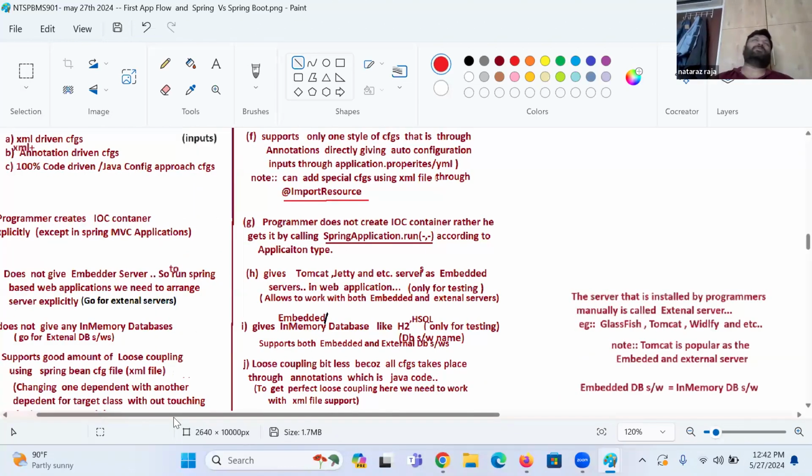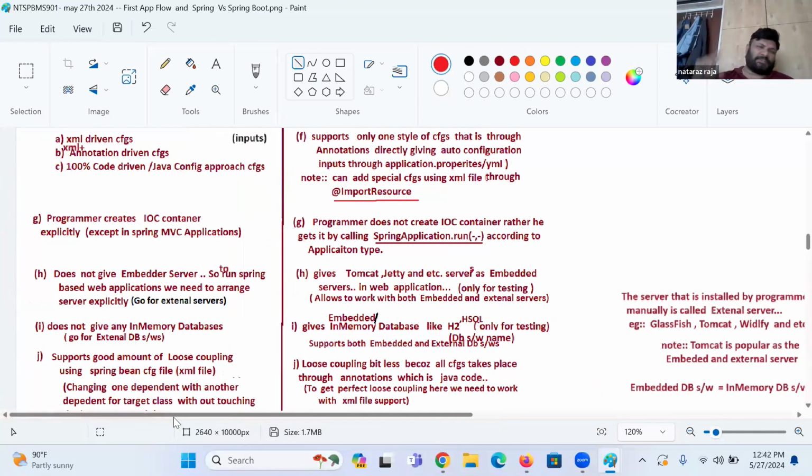In Spring Boot, I can use both embedded servers and external servers. In Spring, only external servers. Spring does not give any in-memory databases, guys.